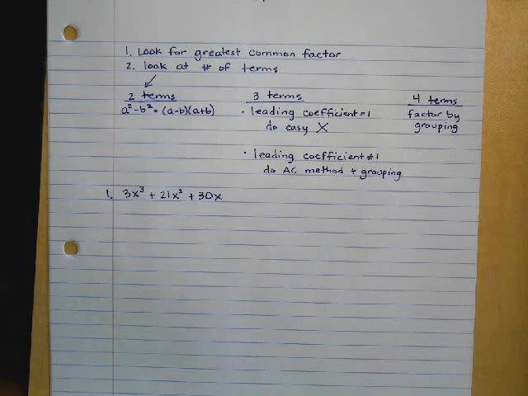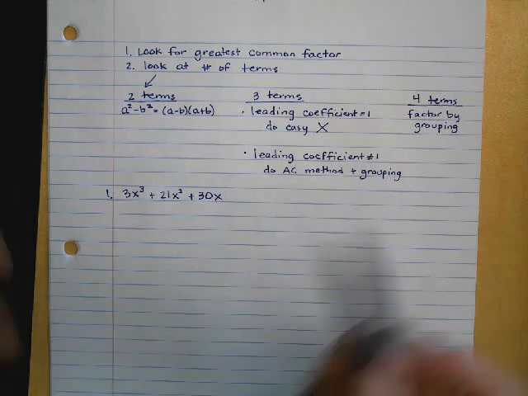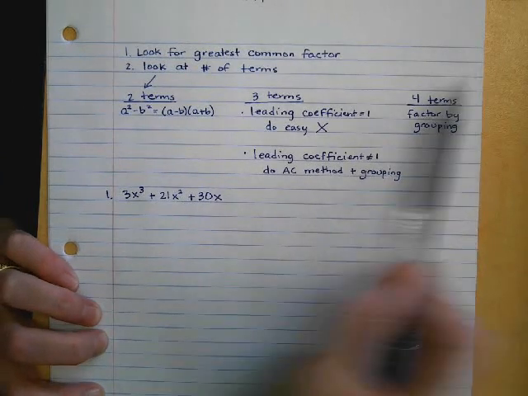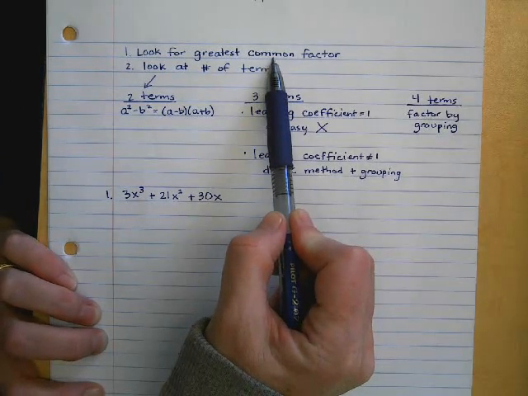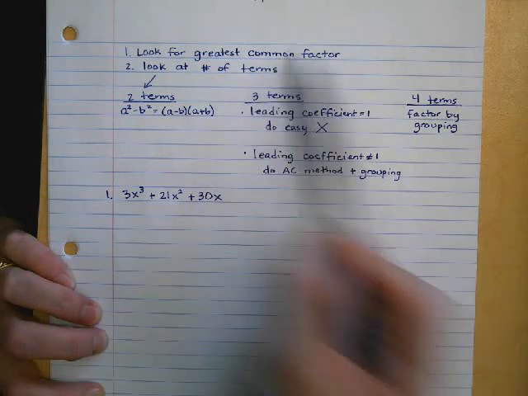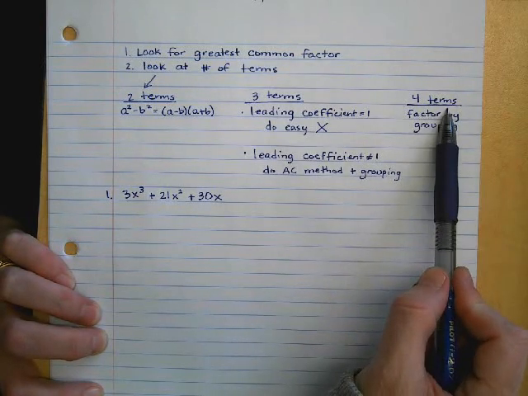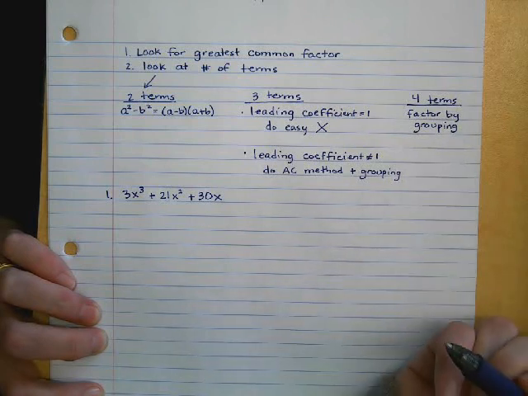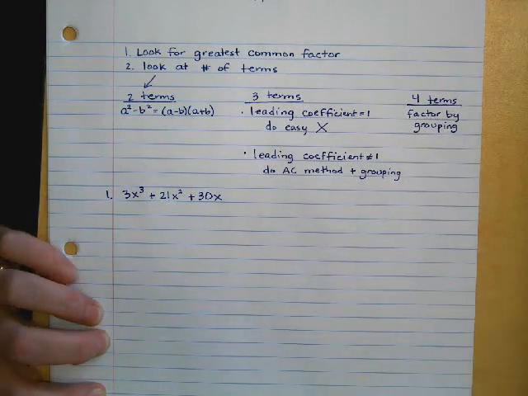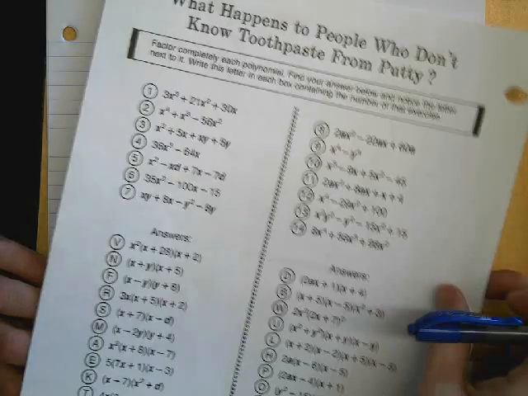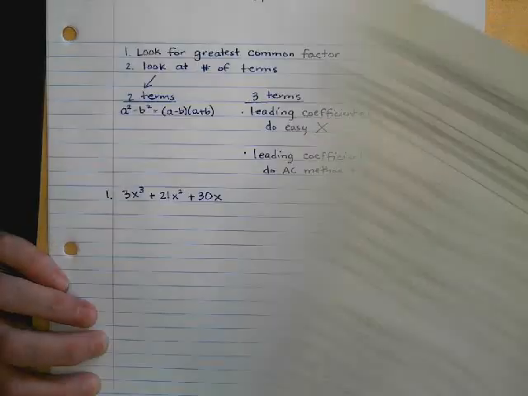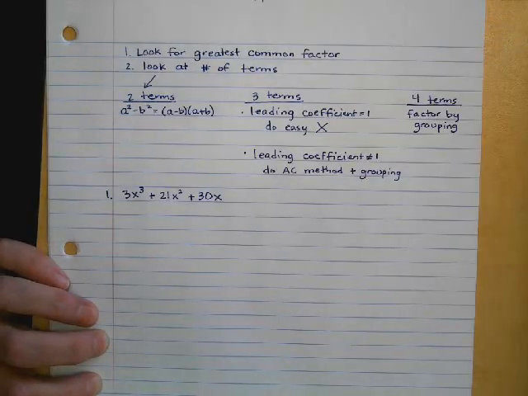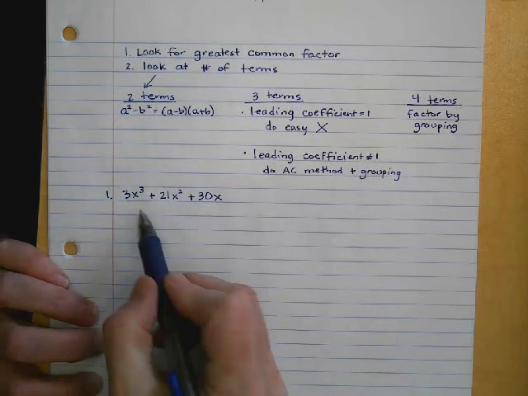Okay, you guys, so today we're going to do a little bit more factoring, and we're going to add in some of the greatest common factors, because we didn't have any of those yesterday, and what we do if we see four terms. And remember, four terms we do factor by grouping. Okay, so this worksheet is embedded here, and we're just going to do a few of these together, okay?